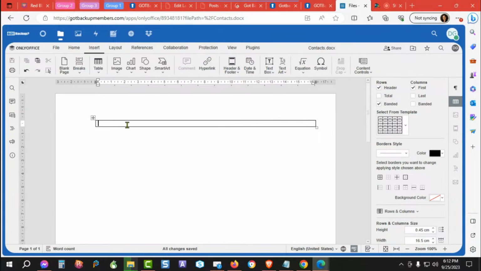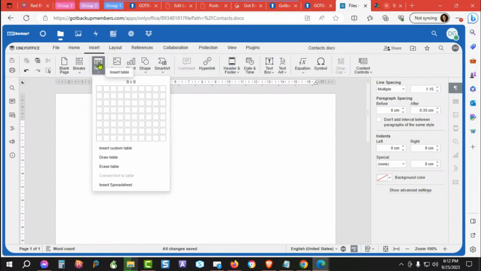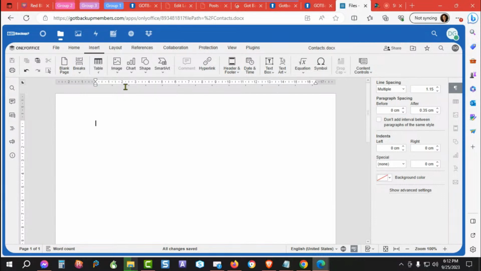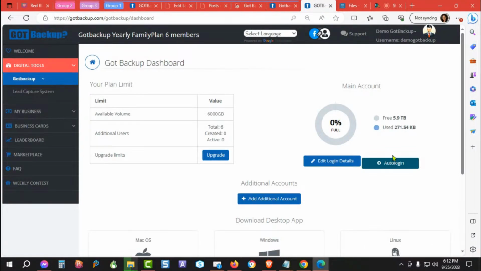Okay, let's take this out and remove that. Let's put a table in here and insert it with 5. Okay, well, let's do it this way. Let's put a spreadsheet in here.